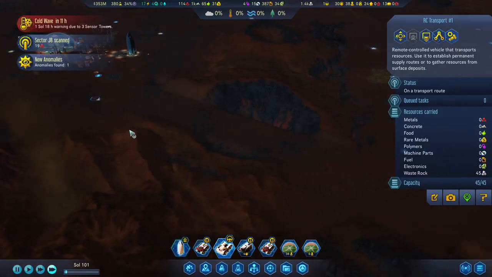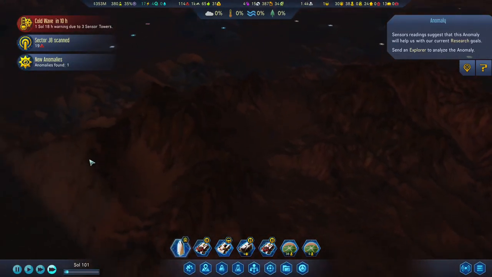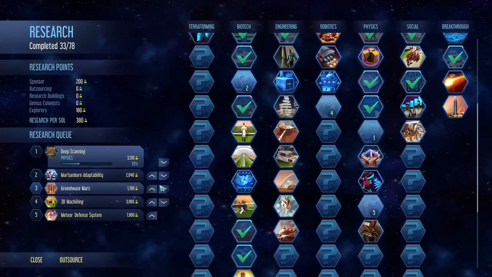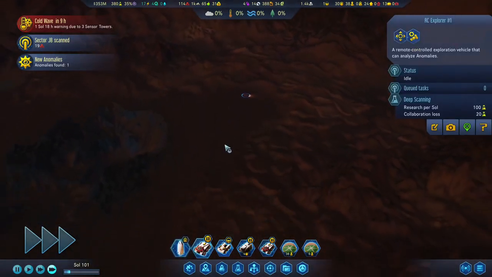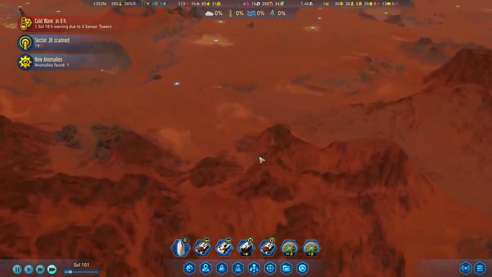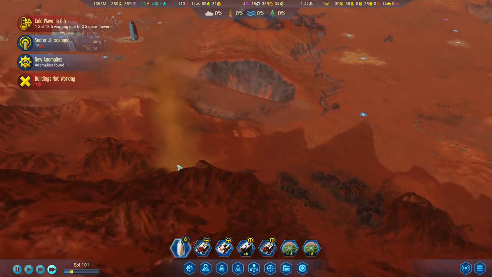Sector scanned. Oh, another anomaly. That's a research one. We have to think about how to use that. Let's think about it. I think it's good the way it is. We already have an explorer there. Can climb mountains.